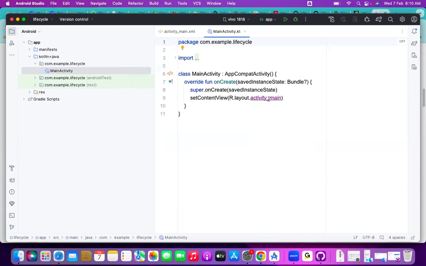So here I'm writing this. See, the onCreate method is already there. Similarly, I'm enabling the other methods here so that we can understand what is happening.